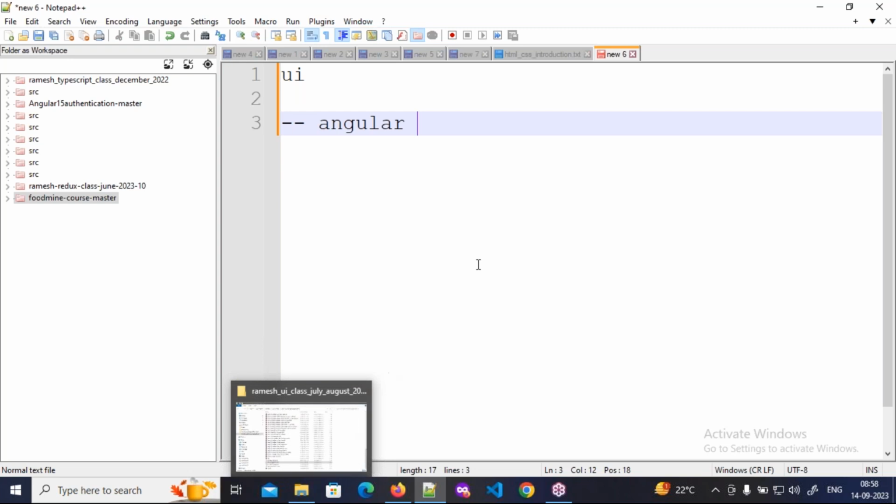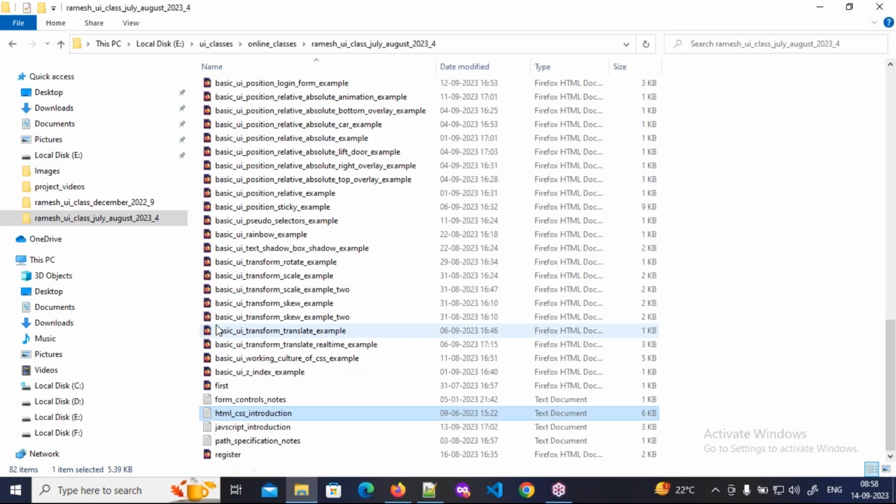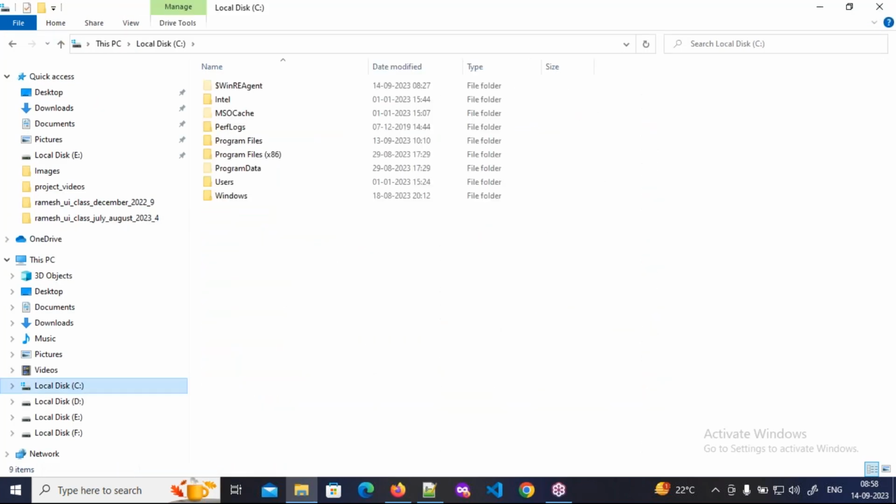So what do we need to do? Somebody has only a C drive. They don't partition into multiple drives, especially on Mac, which has only one drive. There are no other drives. Nowadays Windows people are also doing the same thing, maintaining only the C drive and not having multiple drives. Clear, everybody?